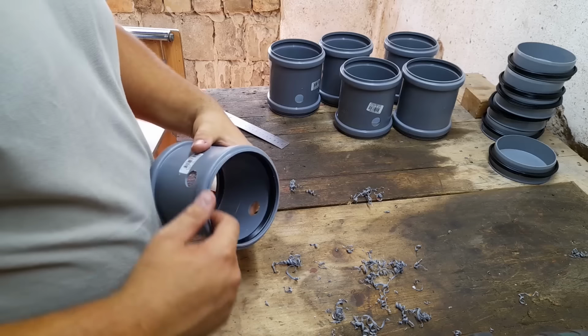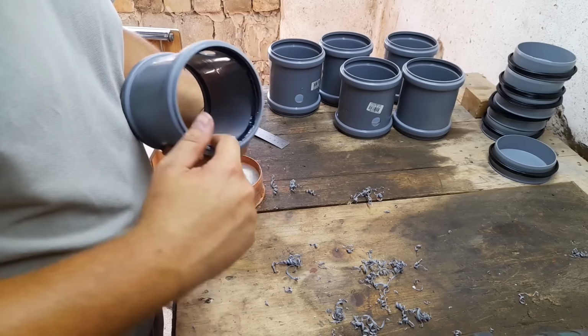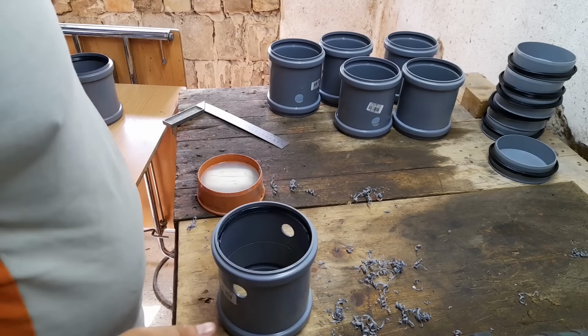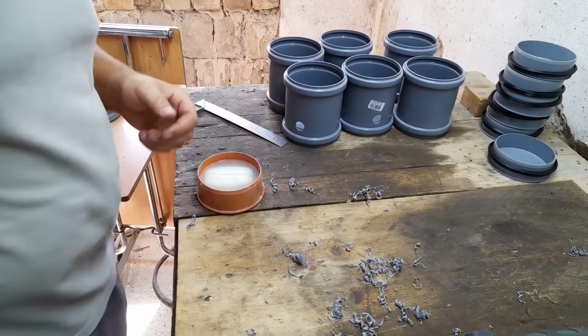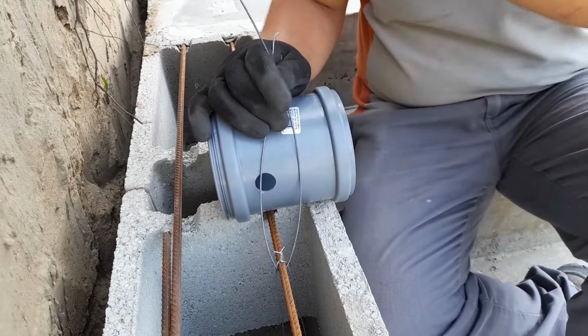What did I pay for these? 80 bucks. After I finished and tested it, I can safely say it's alright. No water leaks, it's just perfect. I think I'm going to make a separate video about these.